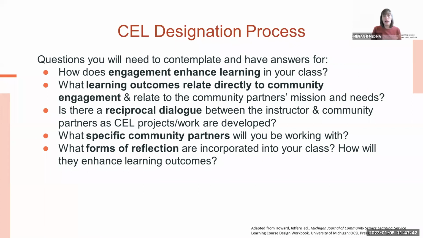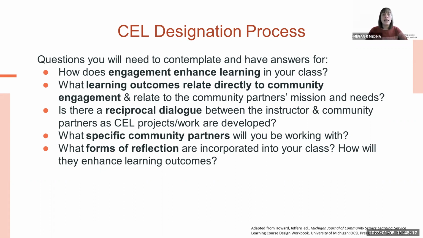So the designation process. If you have a course prepared and you would like to go for the CEL designation, there is a form on the Bennion Center website, www.bennioncenter.org, on the faculty page that you will click. These are the questions that we will ask for you to answer. So please come prepared. You can also look at the form, and I would highly encourage you to develop your answers to these questions on another form, like a Word document or a Google Doc, and then to transfer them into the form once you're ready.